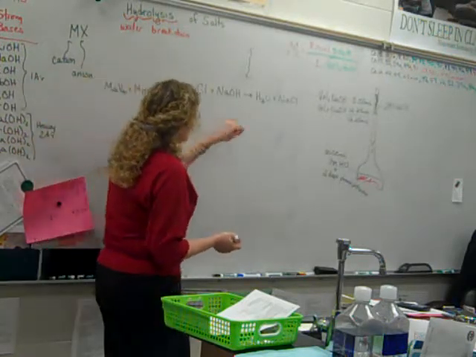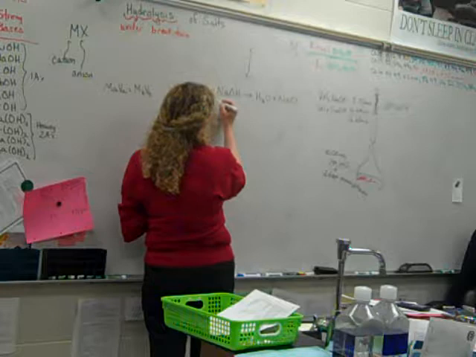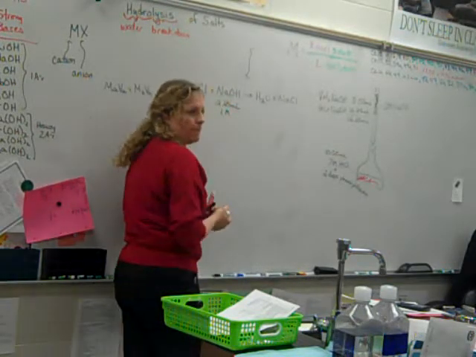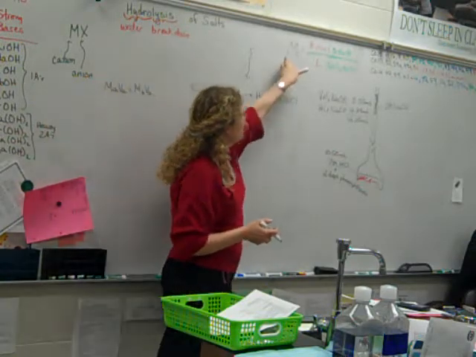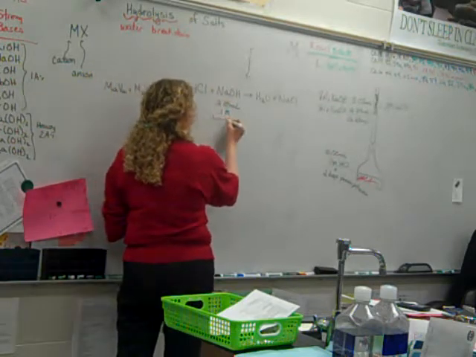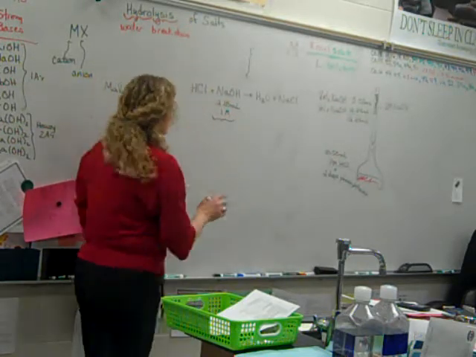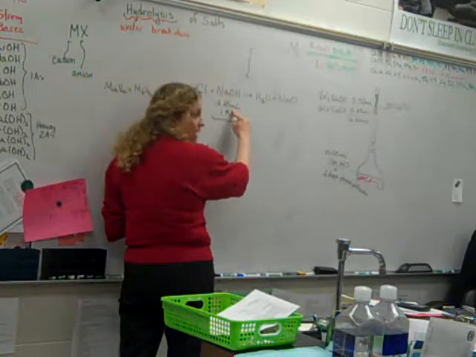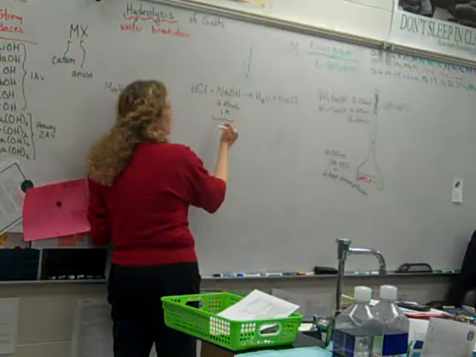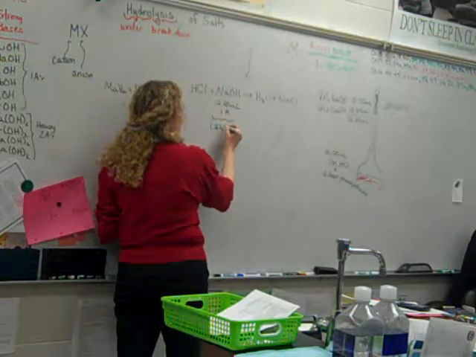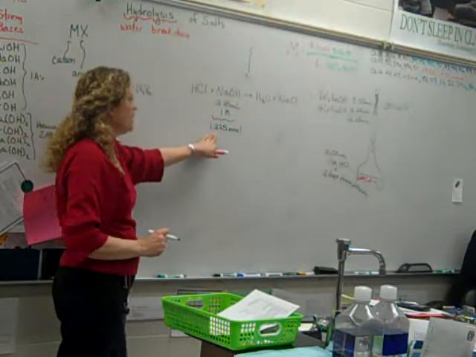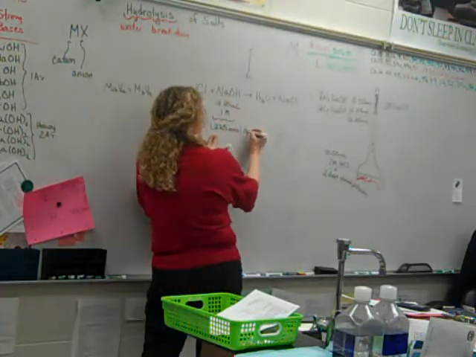Okay? All right, so here, what I know is that I have 12.25 milliliters and it's 0.1 molar. Can't I take molarity times volume and get my number of moles? Okay. And I'm actually going to use my little millimole trick. So what is 12.25, don't use a calculator, times 0.1? 1.225 millimoles. Okay? That's how many millimoles we have of our sodium hydroxide.